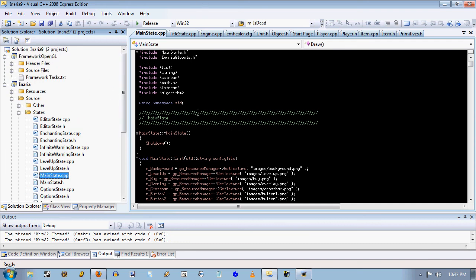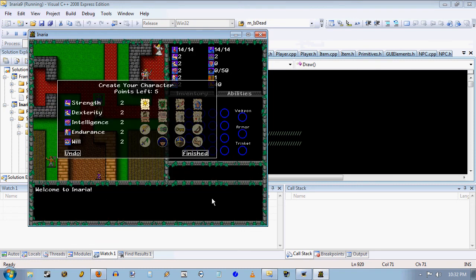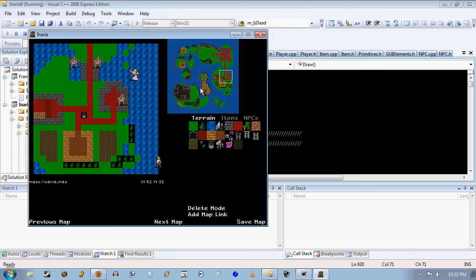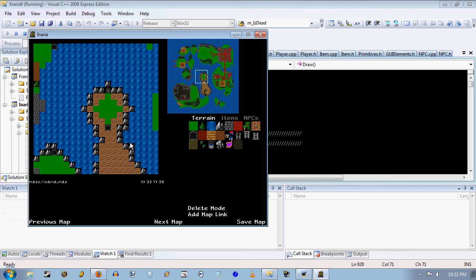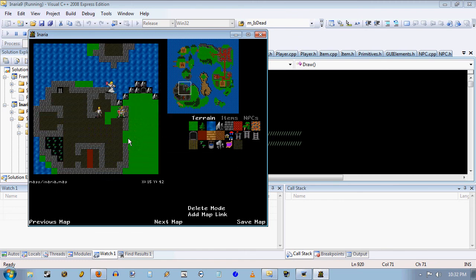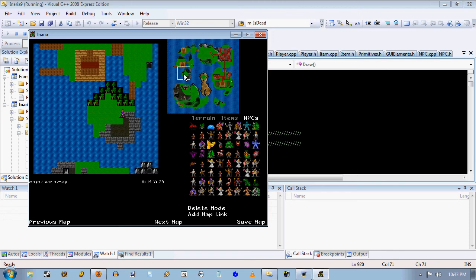If we go back into the game for a second, oops, wrong button. This is the editor for the game. As you can see, I can scroll around, alter the terrain any way I wish, drop new items and NPCs onto the map, save it all, and when I come back, my changes will be recognized. Of course, this is the mini-map that lets me pan over everything.